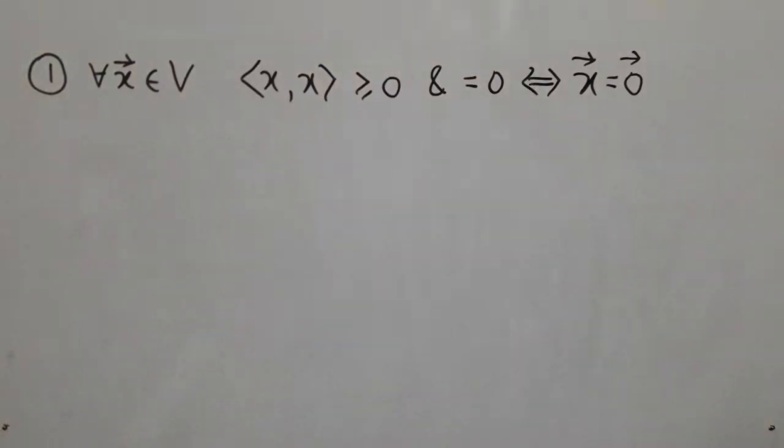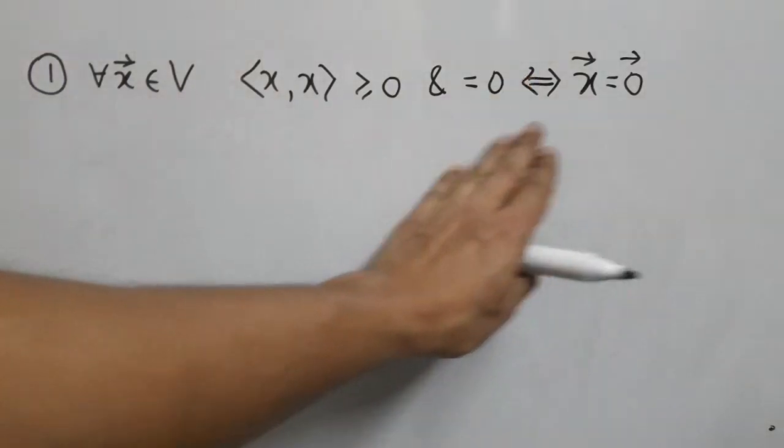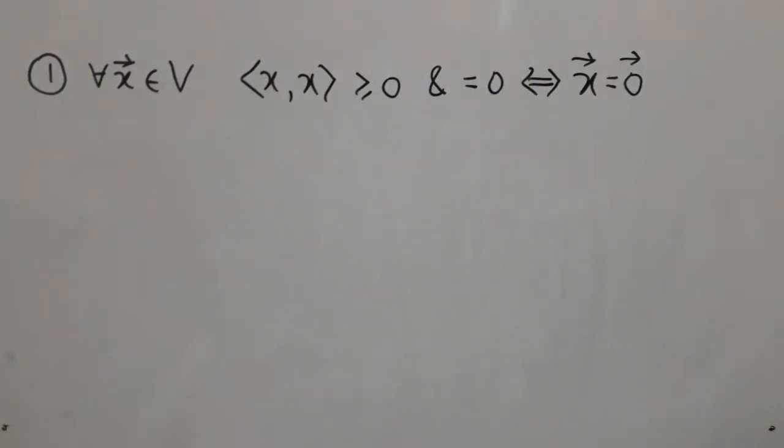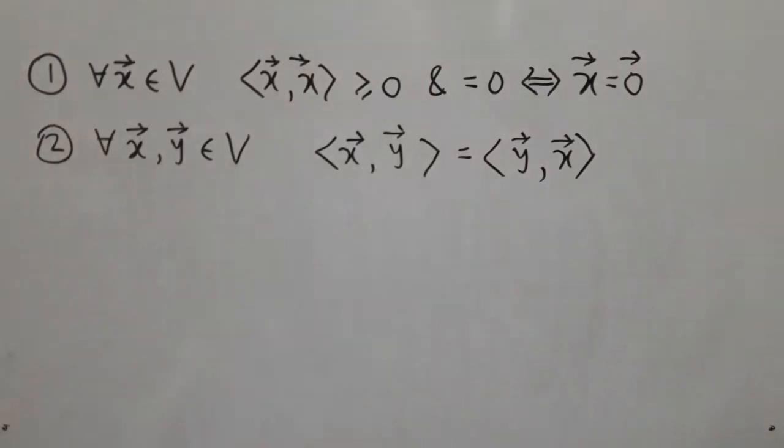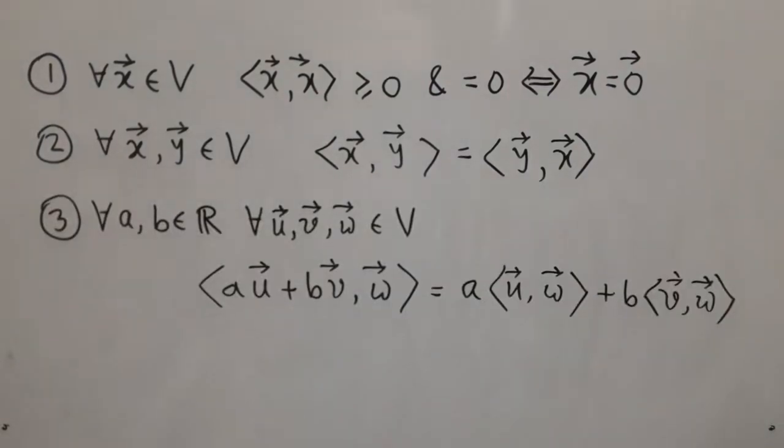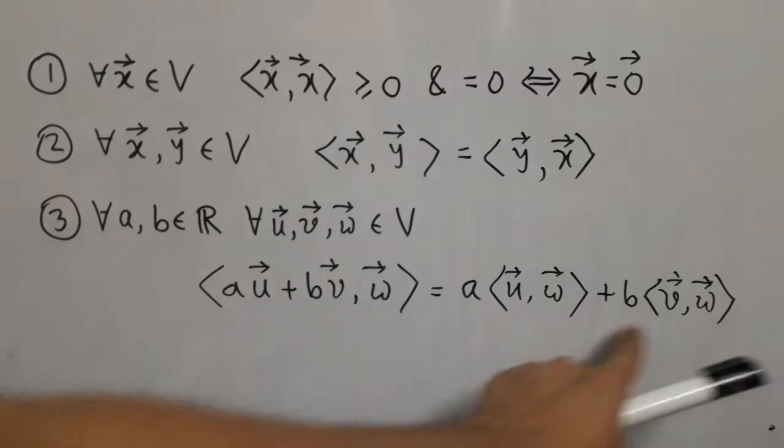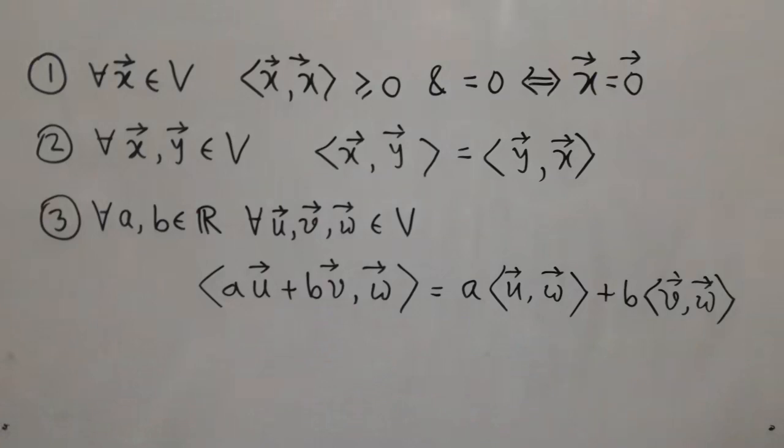The first item there is this, that for all x or all vectors, inner product of x with itself must be greater than or equal to 0, and it will be equal to 0 if and only if the vector is the 0 vector. The second item in the list is symmetry. For all x, y, you can put them in any order, it doesn't matter. The third property is kind of distributivity or linearity in the first argument, which says this: for all a, b scalars, for all u, v, w vectors, if the first one is split, then the entire inner product gets split. Thanks to the second property, you can do the same thing with the second argument as well.